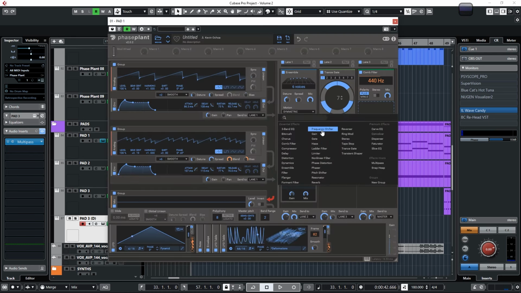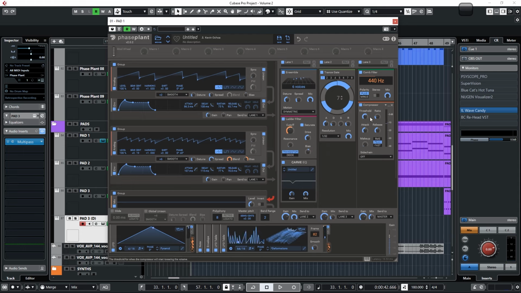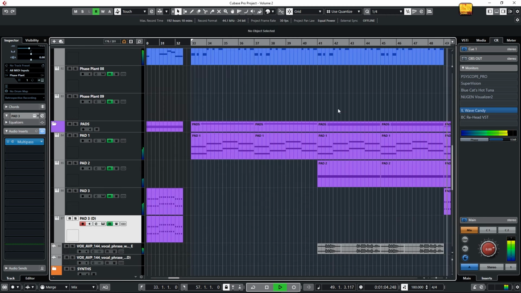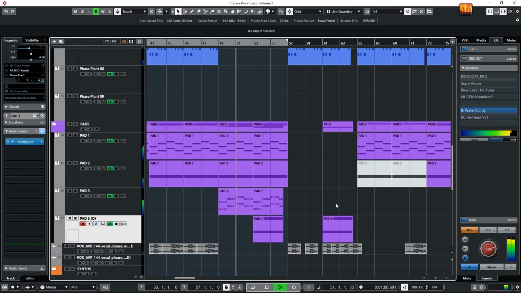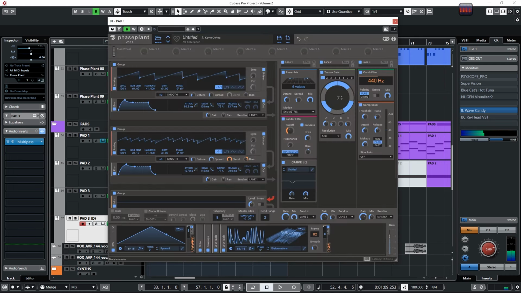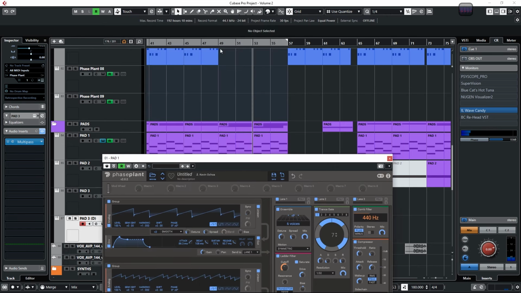Now what I'll do is add a little bit of compression here. Awesome. Let's slow it down just a bit so we get a little bit more of that groove.